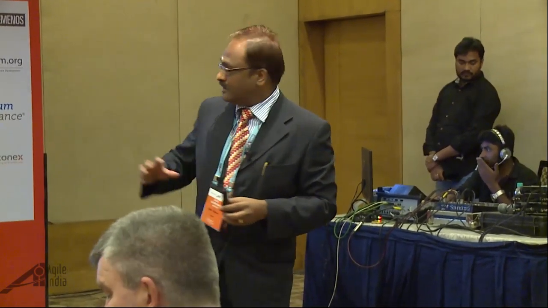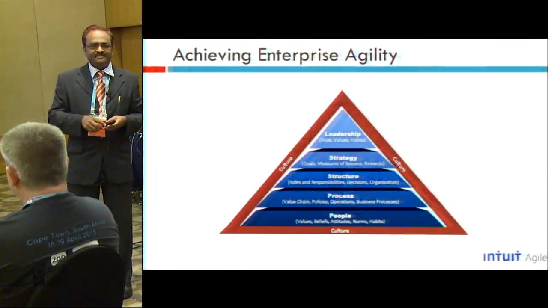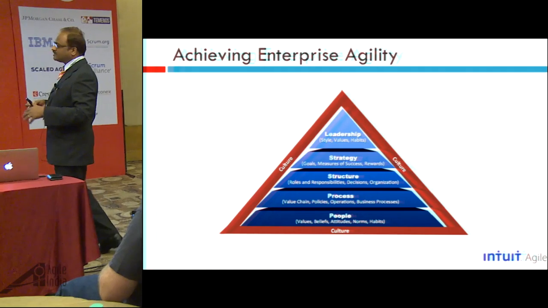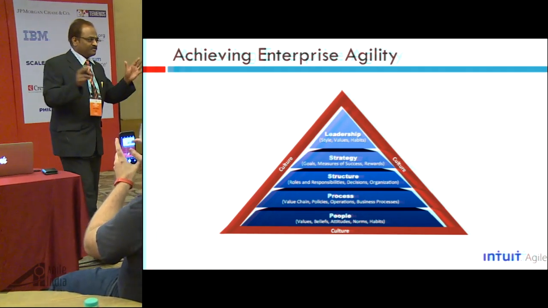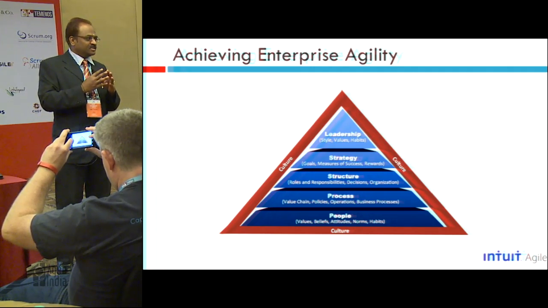This is how we look at organizational culture. We call that the organizational cultural rubber band. What is the cultural rubber band? There are a bunch of components that you see here which are tied together using a rubber band, and that rubber band is nothing but organizational culture. What are the things that are tied together? There is leadership, strategy, structure, process, people, all of them. And all of them are tied together using a rubber band called organizational culture.